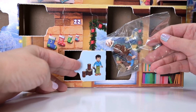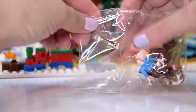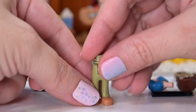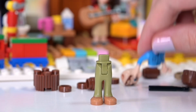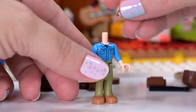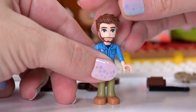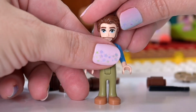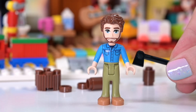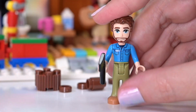Anyway, let's put Jonathan together and enjoy this gorgeous Christmas scene that we are creating, this holiday scene for Paisley's family and her extended family, Ollie. Okay, so let's pop his legs on and his torso on. He's wearing exactly the same outfit that he has in every other Lego Friends set that he's come in, which totally tracks because I don't know about you, but the men in my life, my dad, my husband, my son, they refuse to wear new clothes. So I reckon that he's just going to wear these over and over again until they get holes in them. Or maybe he just has a whole wardrobe full of exactly the same clothes because he likes them so much.